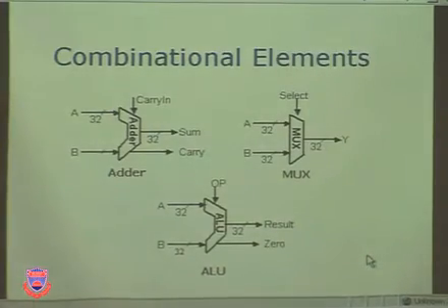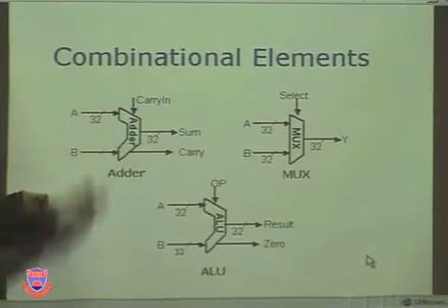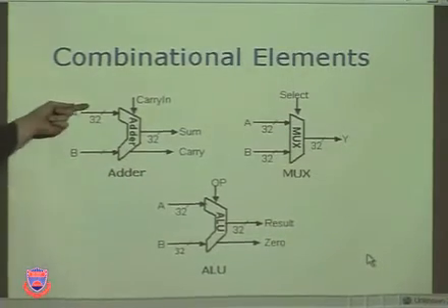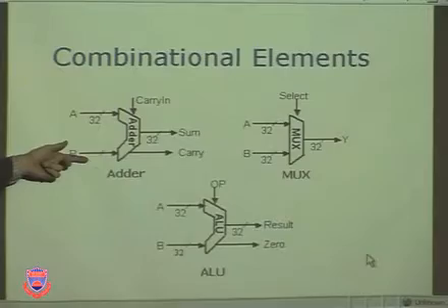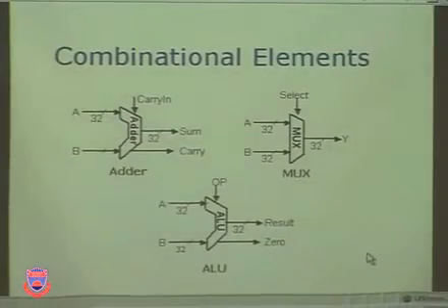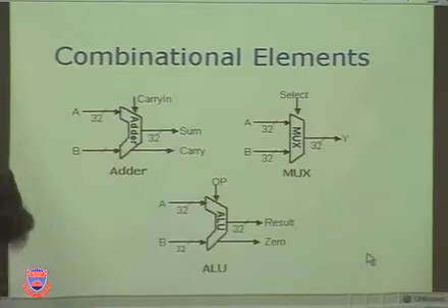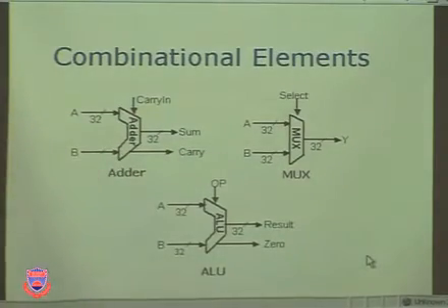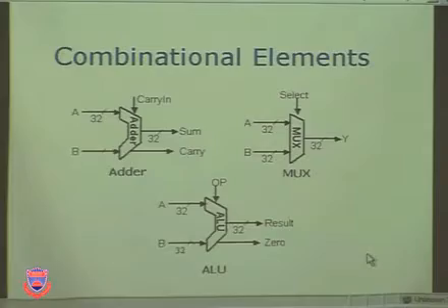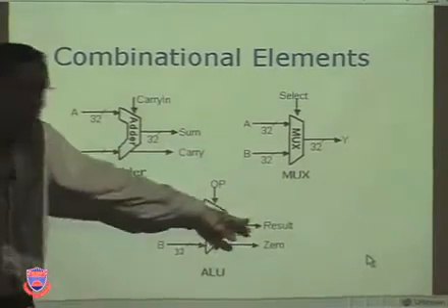Okay, now, you don't need a full ALU to do addition, do you? So if we just want to add, we strip out all the other operations and just take 32 bits of A and 32 bits of B, have a carry in and a carry out, and you get a 32-bit sum. That's an adder. You could have a full ALU, then you need op bits to say, what do you want it to do? Add, subtract, multiply, divide, shift, AND, OR, NAND, whatever you want. You give it opcode bits. Here's A, here's B, there's the result.